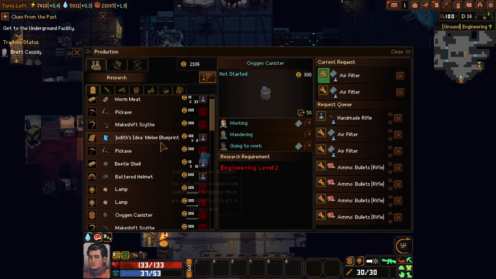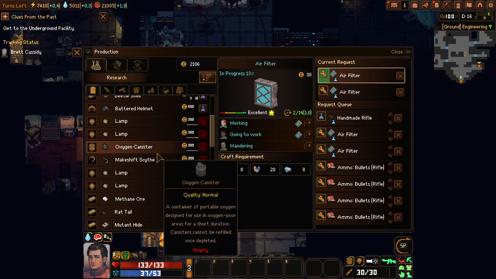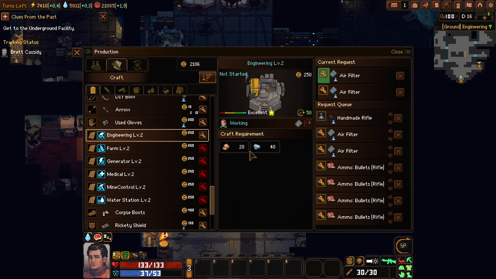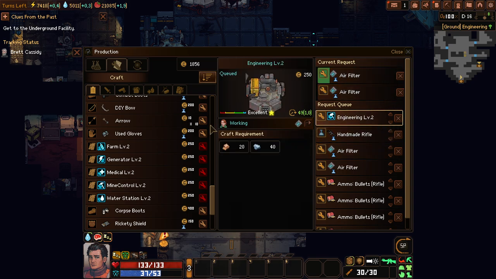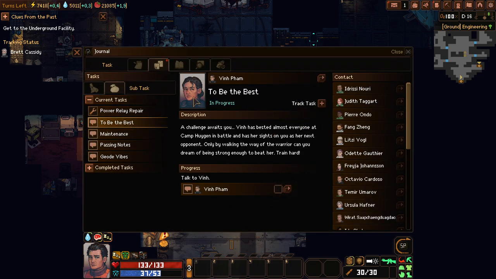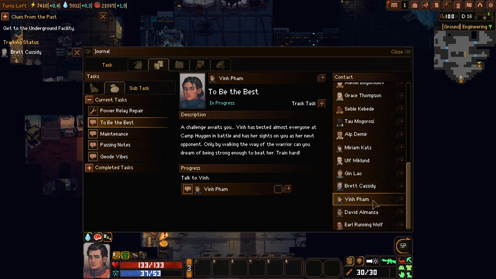Engineering. What do I need for the better pickaxe? Because apparently the pickaxe will be a problem in the future. Engineering. Sure. Engineering level 2. Okay, let's bring that up the ladder again. Fine, let me see. I really wish it would tell me where these people are before I... Wait, can I... Vin. Oh, she's the security officer, I think.